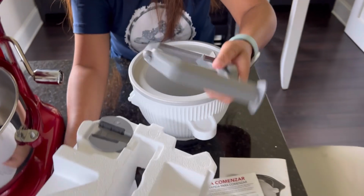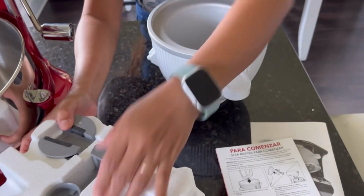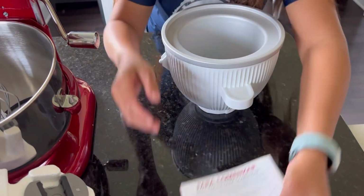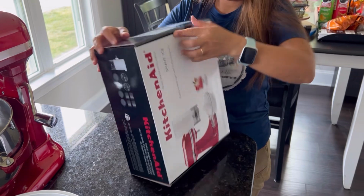Can I get it? Oh, this is the ice cream tool. So I should leave that one there. So this is the bowl for the ice cream. And this is the shave ice.